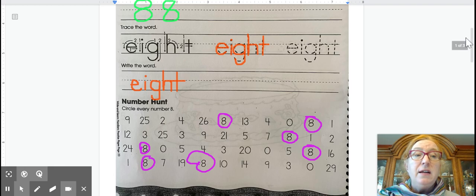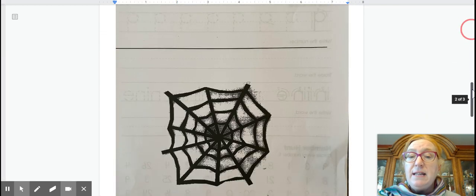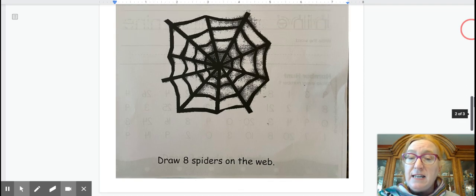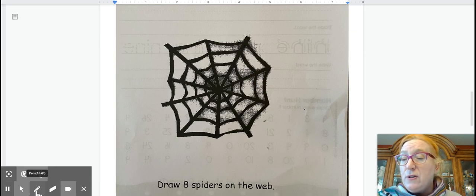After your number hunt, you will do your name collection page where you look at ways to show the value of 8. Your picture today is to draw 8 spiders on the web. Now that's fun because spiders have 8 legs. So let's think about that.